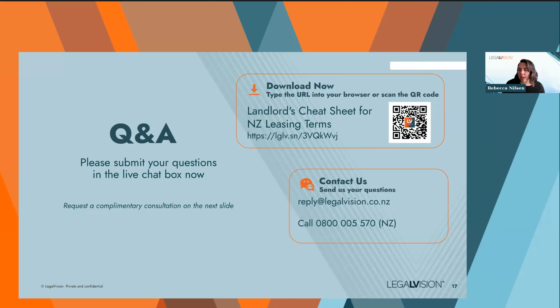We've got a question saying, Rebecca Smith mentioned that after assignment of lease, the original lessee is released from the lease obligations. Is that correct? In most circumstances, yes. Obviously, an assignment could stipulate terms that say that the original lessee will not necessarily be fully released. That is where documentation of the assignment becomes critical, and why everybody should be consulting with a legal advisor of some description before signing anything associated with the lease. For the majority of circumstances, it would be standard for the original lessee to be fully released from their obligations.